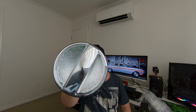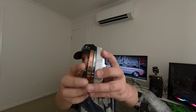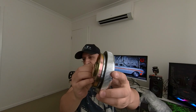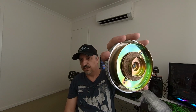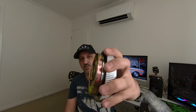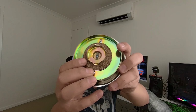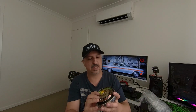Here's kind of what it looks like. Give you a bit of a close up. I'm actually happy with the finish of this. It does feel pretty good. I don't know where it's made. If you want to look at the back, it does fit on. I actually just fit it on there yesterday just to see what it was like. And it's got some sort of cork or gasket there, which is good. It feels pretty well made, and it feels solid.